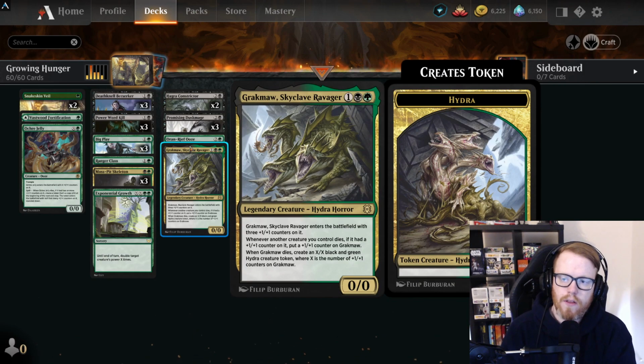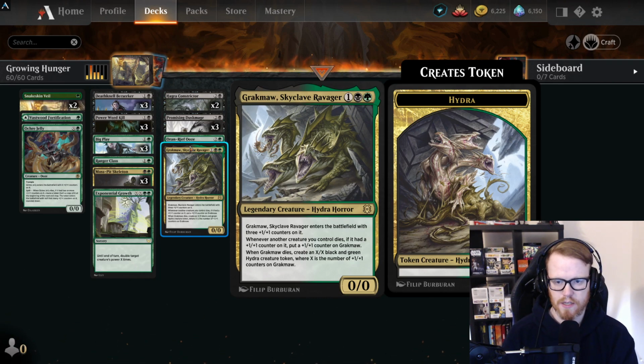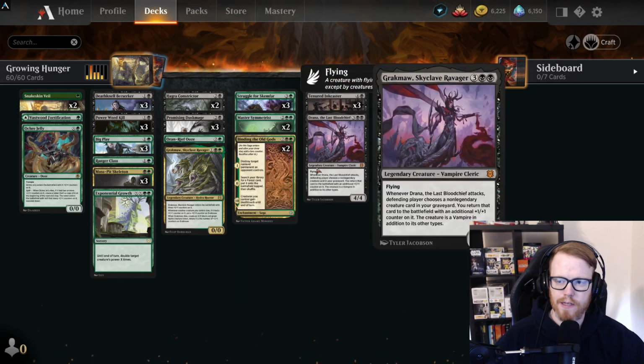Then you've got Grek Maul, the Skyclave Ravager, 3 mana 0/0, enters the battlefield with up to 3 +1/+1 counters on it. Whenever another creature you control dies, if it has a +1/+1 counter on it, you get to put a +1/+1 counter on Grek Maul. When it dies, you get to create an X/X green and black Hydra creature token where X is the number of +1/+1 counters on Grek Maul. So as long as it dies, it has a way to kind of replace itself when it does leave the battlefield. So overall, pretty cool card. They have to exile it if they don't want you to get the creature in the process.